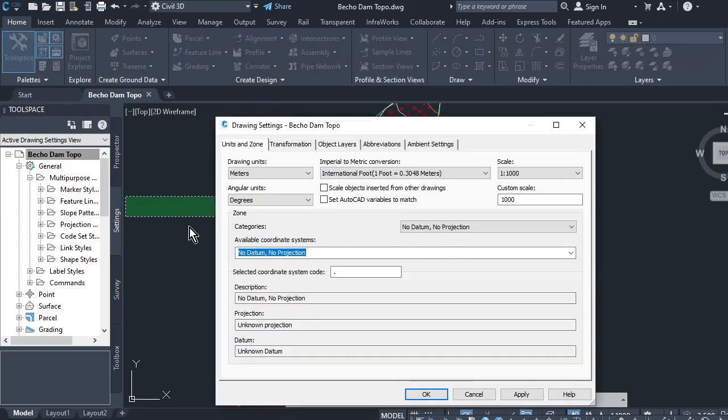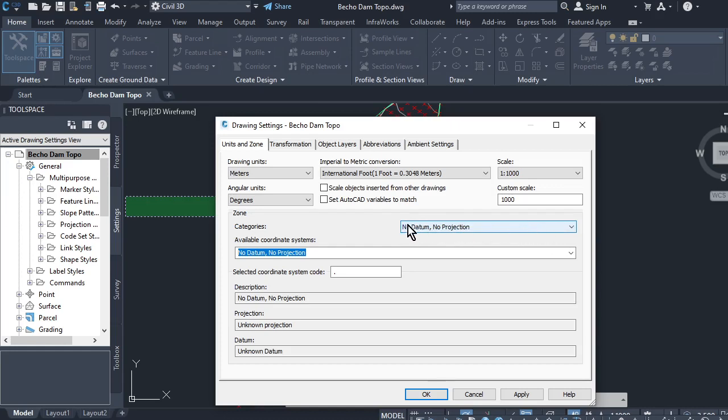Now this is a very important dialog box. Just look at me. First, you have to change the units and zone. Zone means a geographical icon, geographically where you are. For example, first you have to choose your country here. It says no data; by default, it will fill if you already set it. First of all, you have to select your zone.